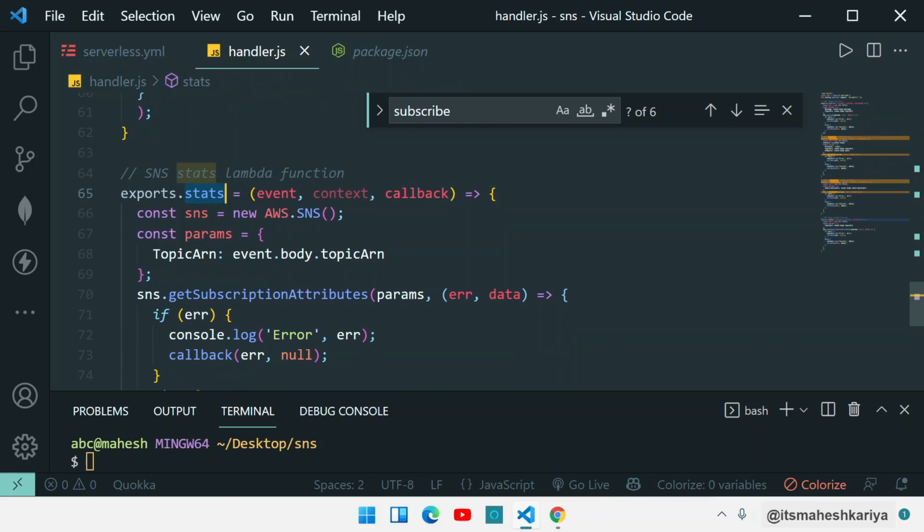Okay, so it should be stats. So it is stats. Okay, get subscription attributes. Okay, even though let's go with the status this time.